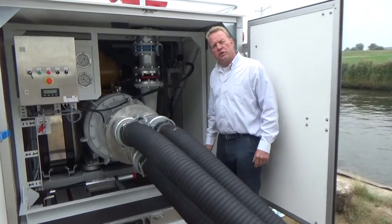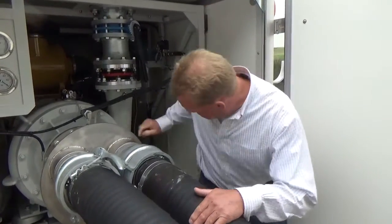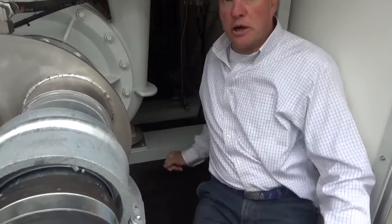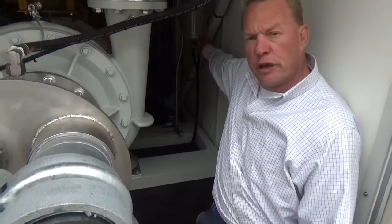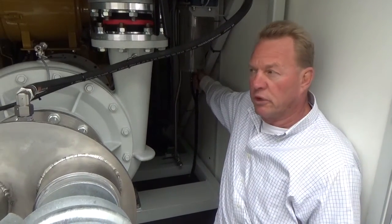Before we start up the unit, we have to complete a couple of checks. The first one is for the vacuum system. We have a drain valve here. This needs to be closed. We have a drain valve over here in the water separator. Also, this valve needs to be closed before we can operate the unit.